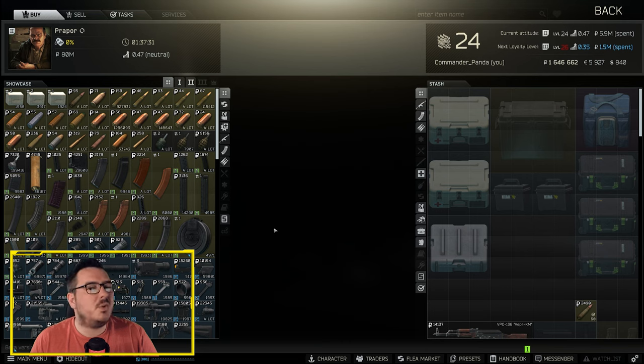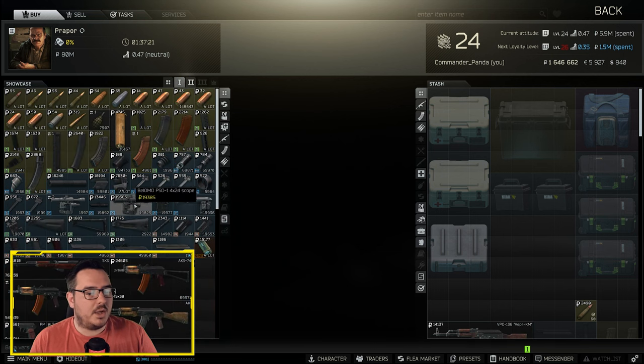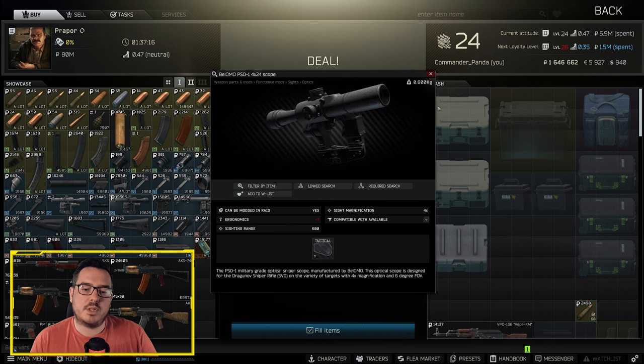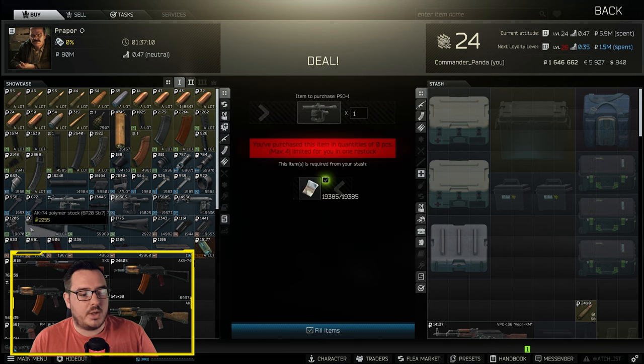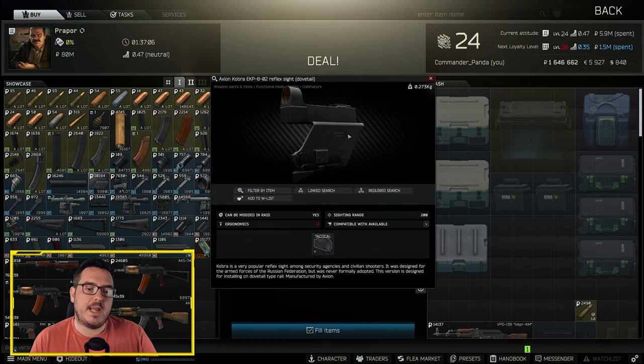I wouldn't recommend using an SKS for really, really close combat. Oh yeah, you probably could, but there are better guns out there for that. So you want to go to Prapor and choose between the PSO 4x24 scope, which is for long range and attaches straight onto the SKS, or the Axion Cobra EKP802 reflex sight, which is dovetail mounted.